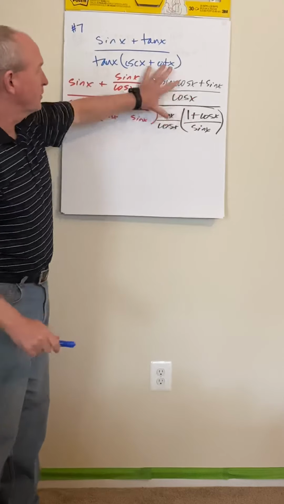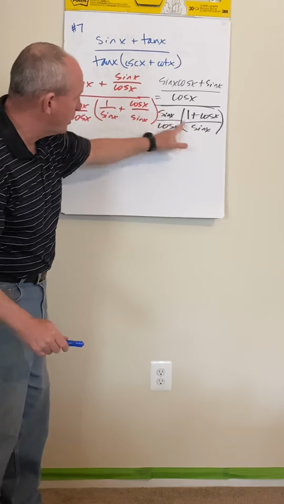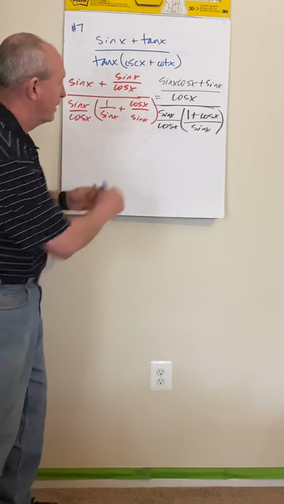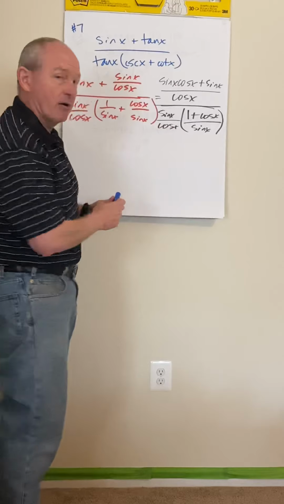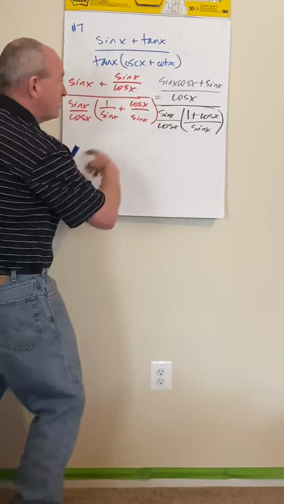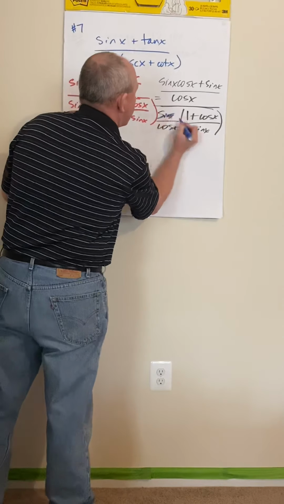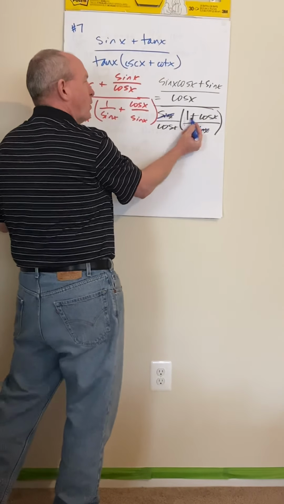Okay. So this is all sines, cosines. I got common denominators, but I see something going on here. That looks like something I might be able to simplify a little bit. I might be able to divide these sine x's out because I got one in the numerator, one in the denominator, and I'm multiplying. So I'm going to go ahead and divide that out. Now notice I can't divide the cosine out because that's 1 plus cosine.